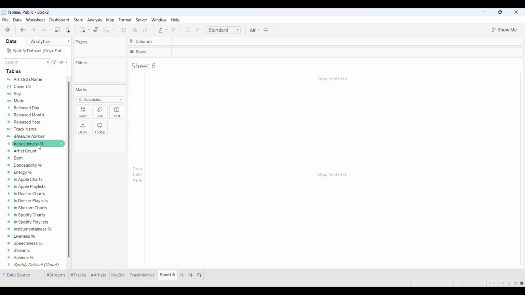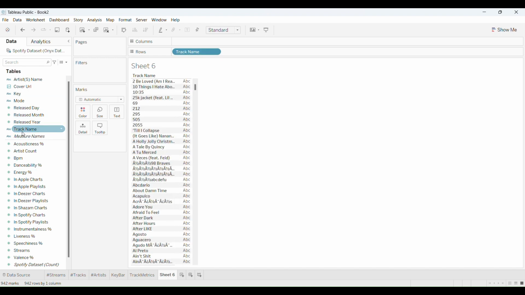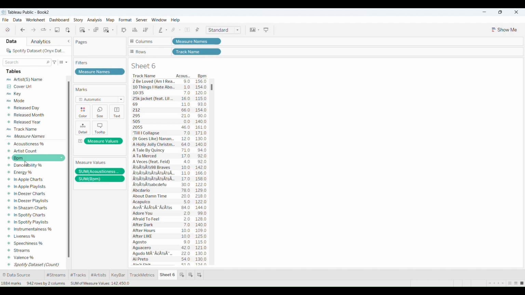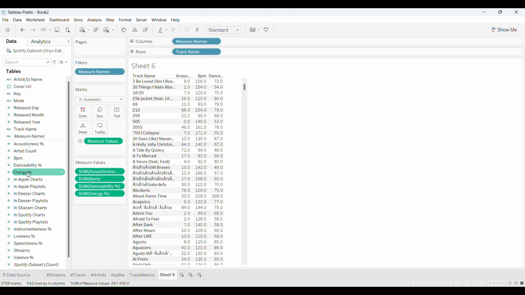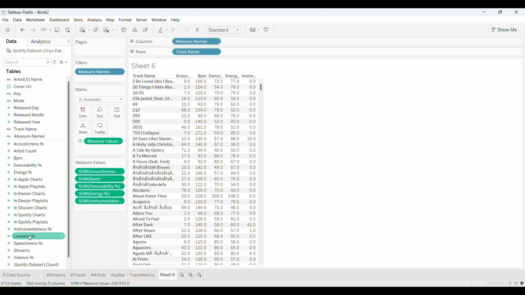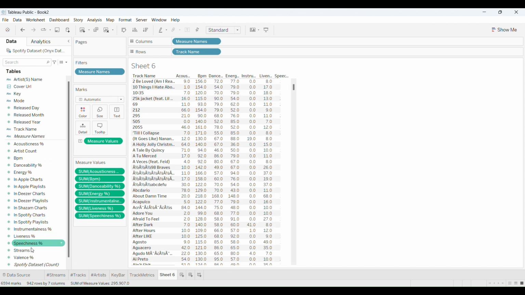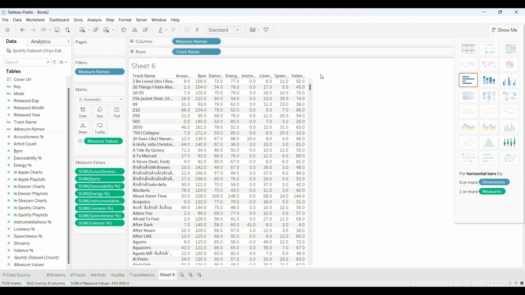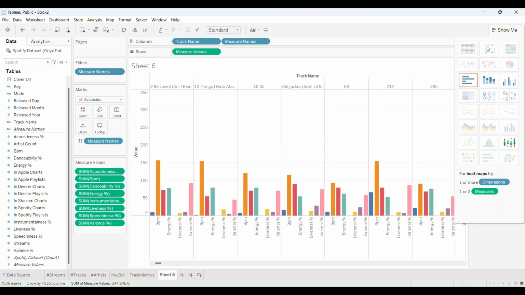All right, so now I'll create the one that shows, for each track, what is the echo thickness, the BPM, danceability, all of these metrics: energy, instrumentalness, liveness, speechiness, and valence. So again, the numbers is not what I would like, and it's never advisable to use numbers.